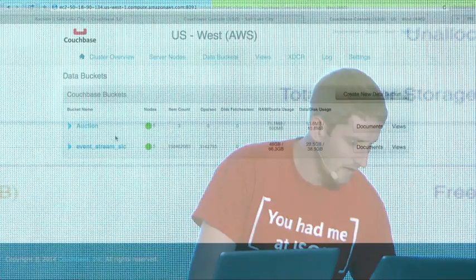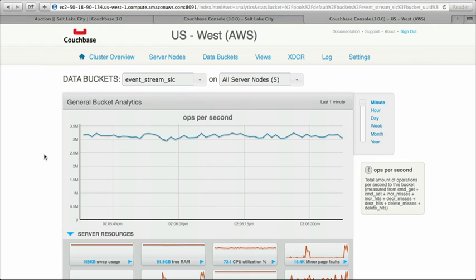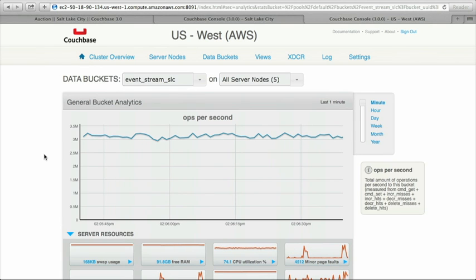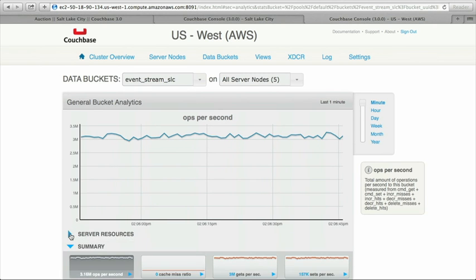Let me see what she's telling me now. I'm putting Perry on the spot here because I know he was playing with this. So let's see. I was hoping it would be a little bit higher, but it looks like we're topping out around 3 million operations per second. Just 3 million operations per second, and Perry is unhappy.